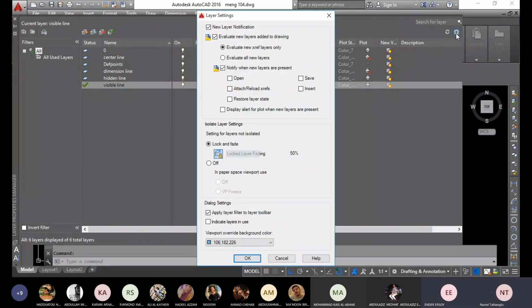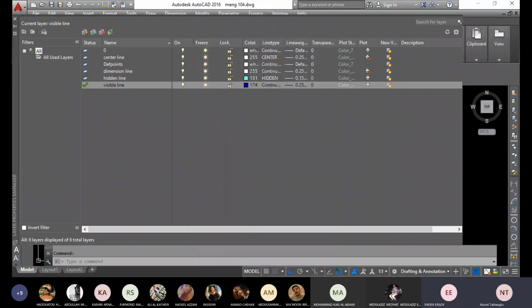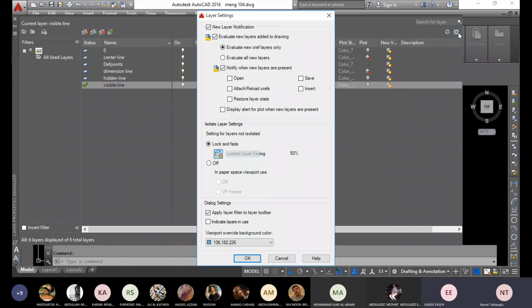Near the refresh part, you have a settings part. Please select new layer notification here. Evaluate all new layers.